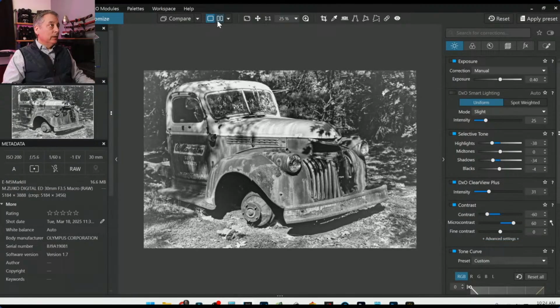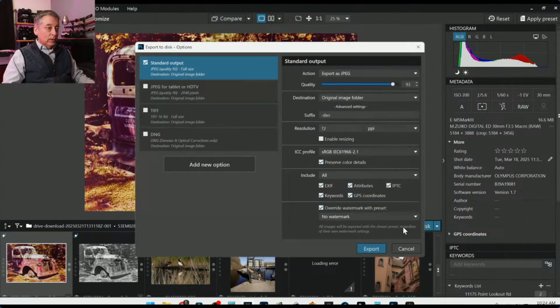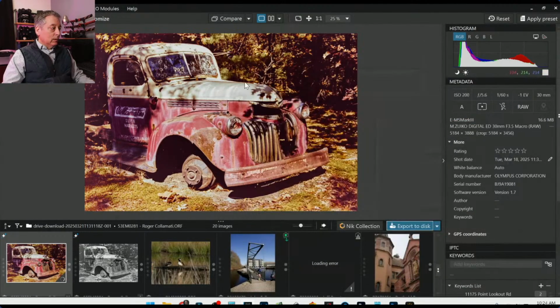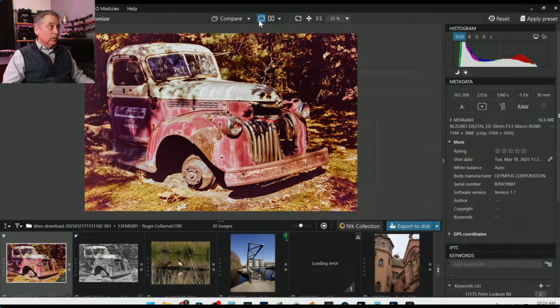And let's go back to color. Or this. Let me export. No corrections, geometry.